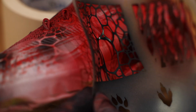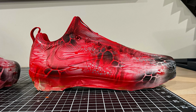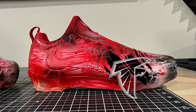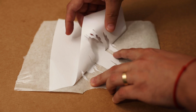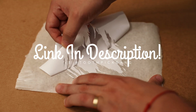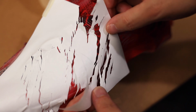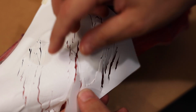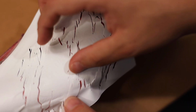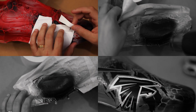Then I'll be using this killer animal/reptile skin stencil for this falcon theme. In order to make my logo really stand out and pop from the background, I wanted to add a cool tearing or ripping graphic behind it, which I've created as a free download for you guys to use also. Since we're working on this really curved portion of the cleat here, when you're applying the negative portion of the stencil, sometimes you might be better off cutting it into 2 parts and just sealing the overlap to work with the curves easier. Once we peel that back, we can then begin our multi-layer stencil process for the falcon.